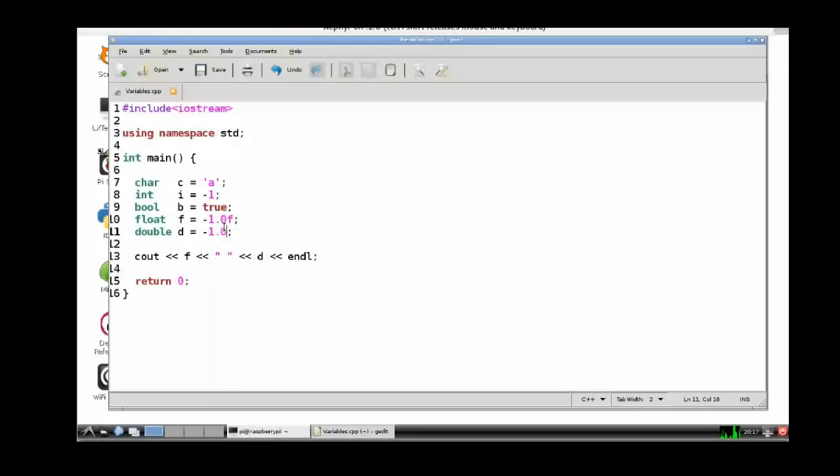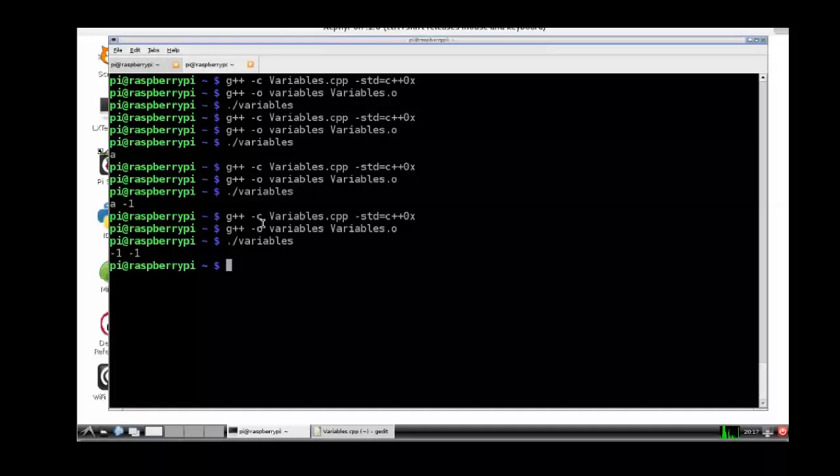However, let's try something slightly more interesting. Let's initialize the float f to be -1 divided by 3.0f, and similarly, the double -1 divided by 3.0. In both cases, what we're representing is a third, or 0.33333 recurring in decimal. And what we should see then, printed out to screen, is something like 0.3333 to about 5 decimal places.